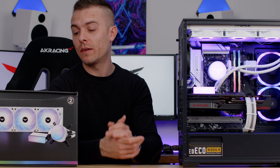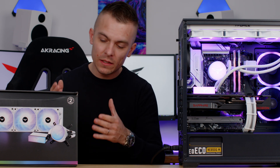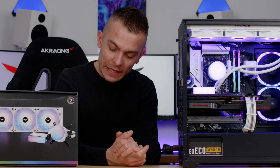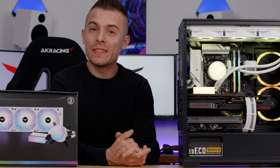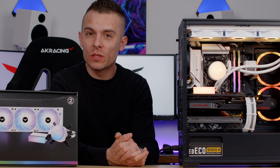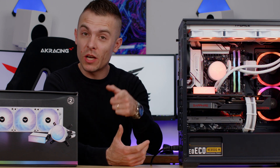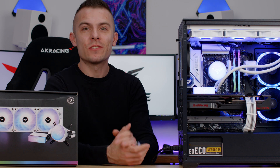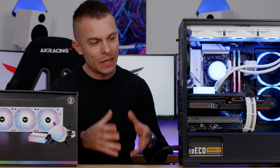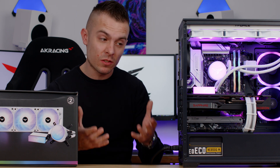Big thumbs up for Team Group for producing something that only they make. This is the first of its kind in the world and it's quite impressive when you look at it closely. I'll put the links below for the Team Group T-Force Siren Duo 360 CPU and SSD all-in-one liquid cooling system so you can check out the price, compatibility, and specifications. You already got the benchmarks — definitely new looks, but definitely impressive cooling, which is always appreciated.